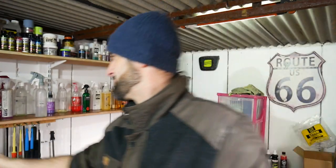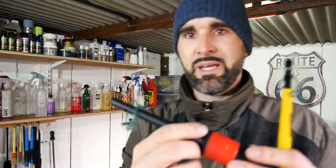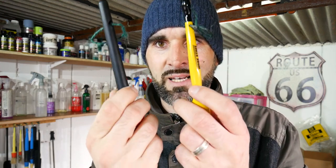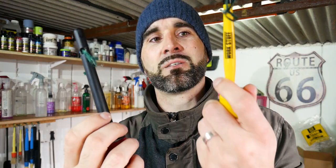Now I've got other plastic brushes. This one here, this one's a little bit grippy. I don't know if you can really tell, but that one reflects a bit more light, it's a bit shinier. I know this is black, it's probably a terrible example. And it may be because I had gloves on, but this was slipping. The bigger one, chunkier handle, that was better, to be fair, and I was using that, I think, bare hands as well. But if you've got soap and all-purpose cleaner on your hands, they're a little bit slippy, but hey-ho.